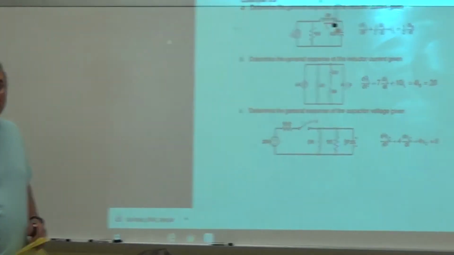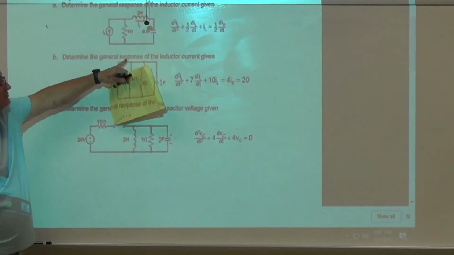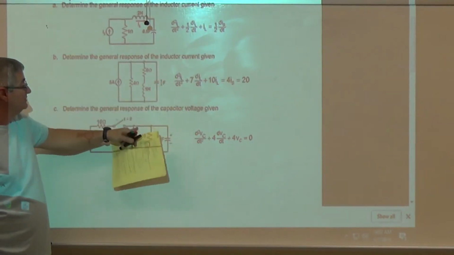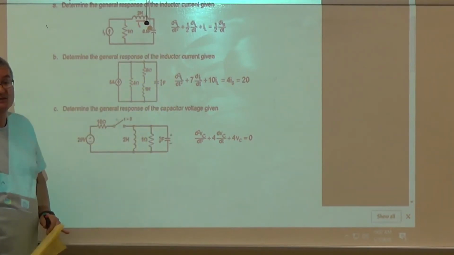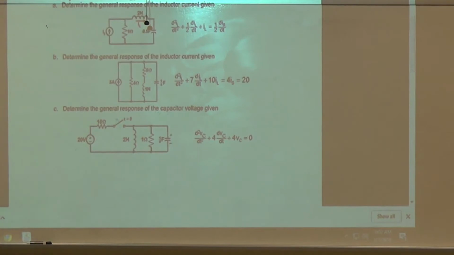Okay, here we go. So look, I'm going to start with this circuit. There's the solution to that, but I'm going to move through these quickly. Let's see if we can do these three. Let's say 10 minutes each. Okay, ready? Here we go. So I'm going to go right down the line. I'm going to start with the example right here.